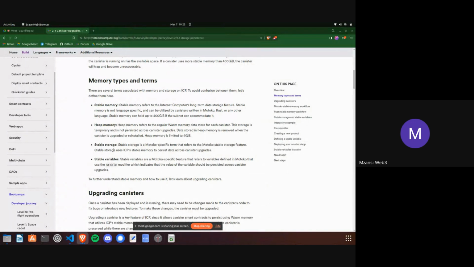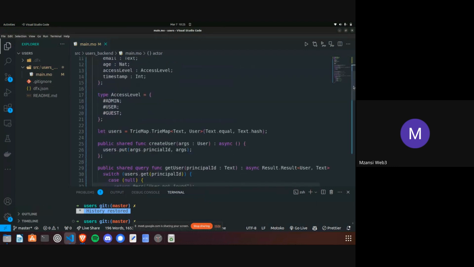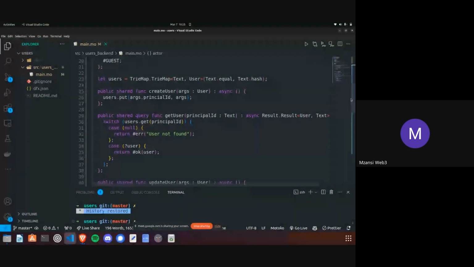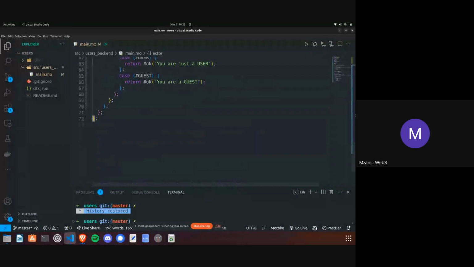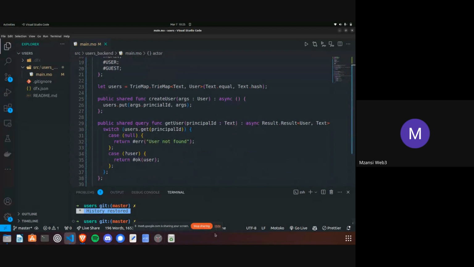To demonstrate a bit about this, let's just continue with our user variable as it is right now, so I can show you what this means.